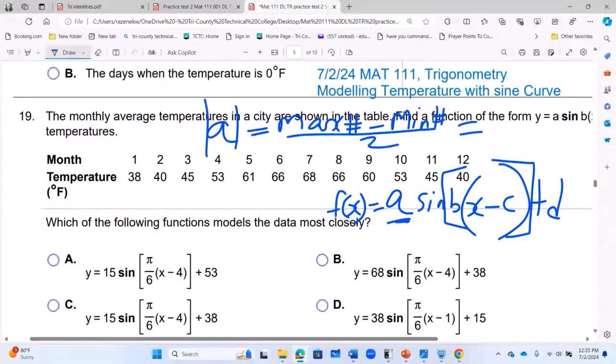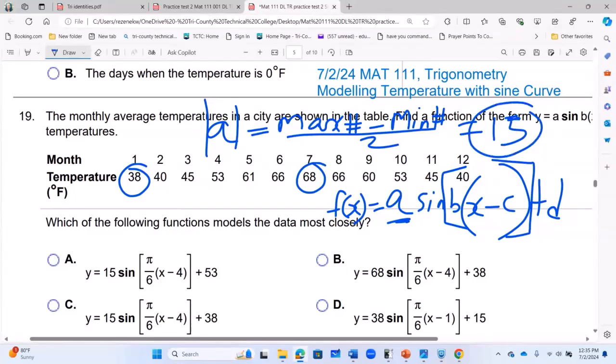So let's estimate the amplitude now. I'm going to check the raw data that I'm given. The maximum number seems to be 68. That's the maximum. The minimum number is 38. If I subtract 68 minus 38, it gives me approximately 30. Divide 30 by 2, I have 15. Therefore, the estimate of amplitude is 15. Because it's raw data, you want to know this estimate before you start.